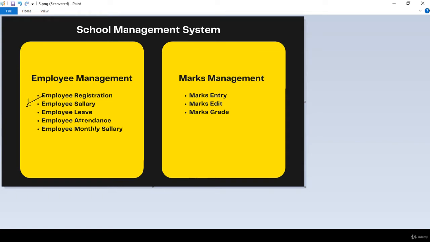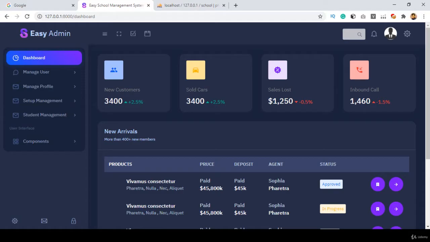We have already completed the student registration. So right now I also want to add another module for the employee management, and with the employee management our employee registration will also be needed. So for doing this, first of all, in the project area I want to create another menu. I want to create another menu as employee management. Okay, so that will be in our sidebar.